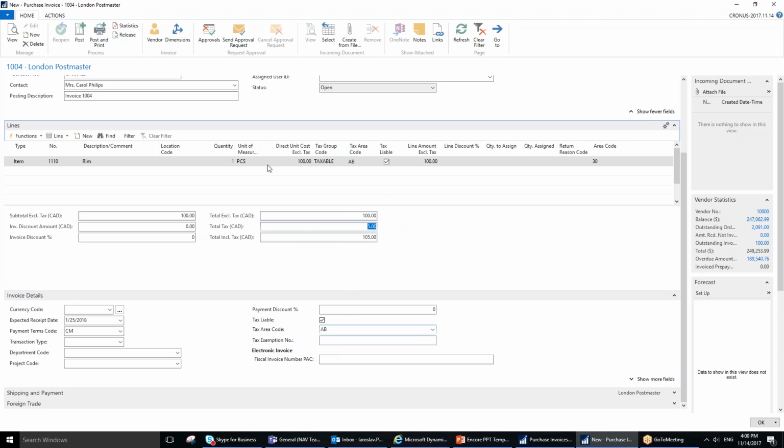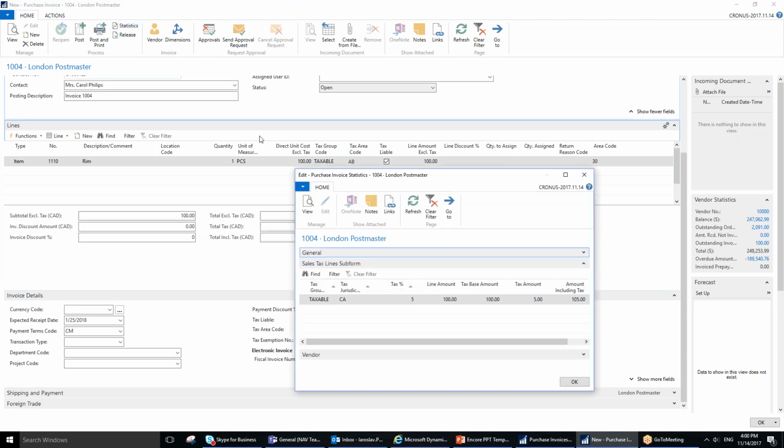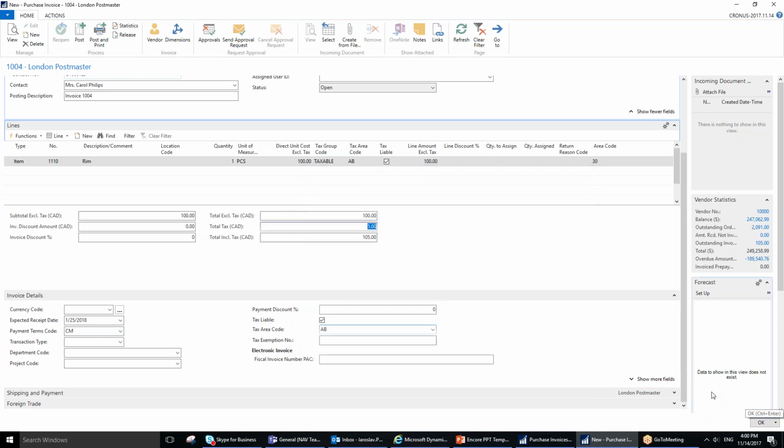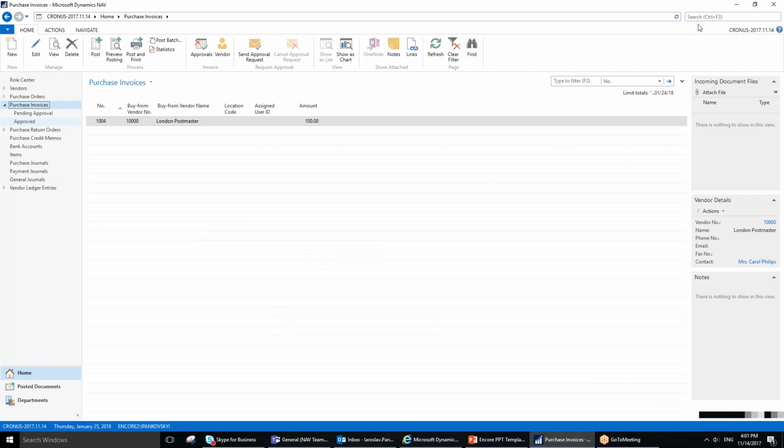So if I go to the statistics page of this invoice and try to adjust the tax amount there, it is not adjustable even if I try to click multiple times on it. In order to enable editing of this field, we need to attend to 2 areas at least, depending on what currencies you're using. And we are going to speak about currencies at the end of this video.